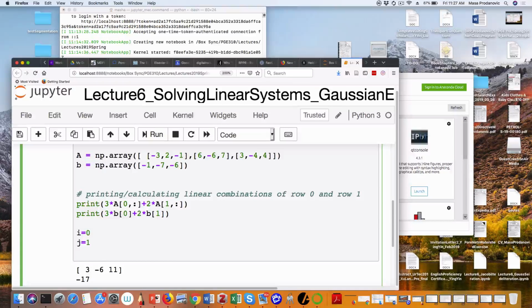So now if I want to replace my row 1, my row J in this case, with the linear combination of row 0 and row 1, how would I type that in? So let's say that I want to replace row 1 of A with that linear combination, whether it's a good one or not.